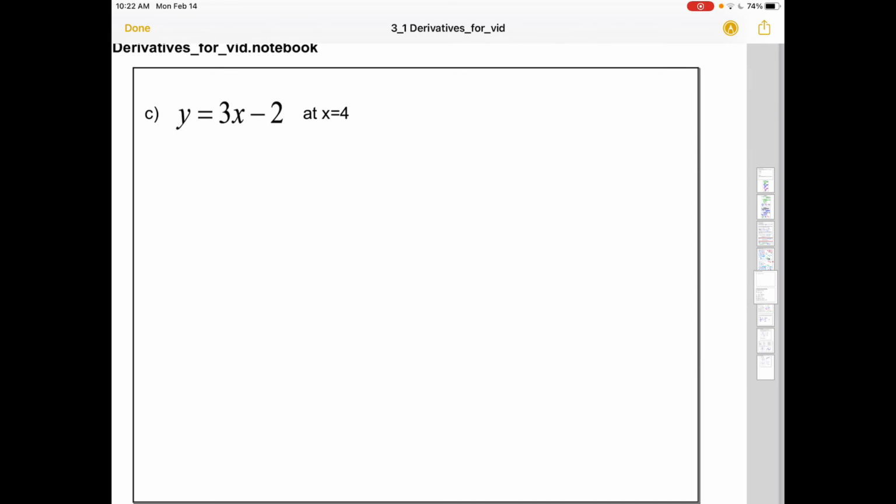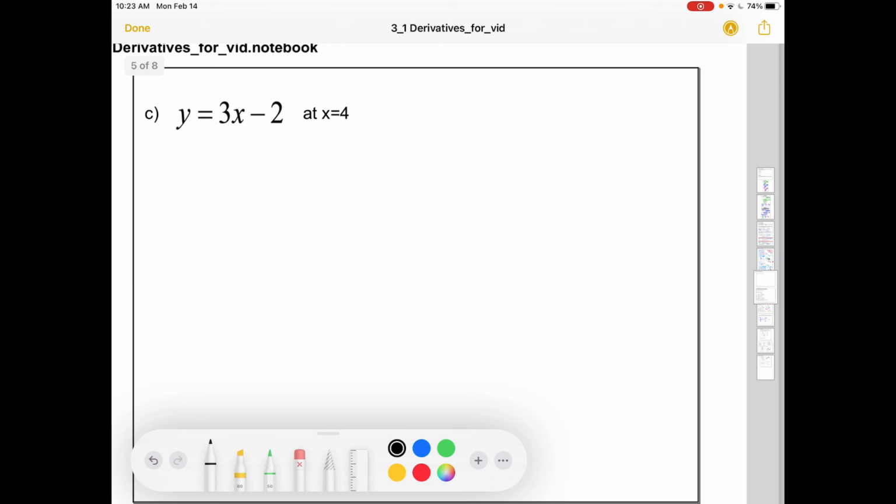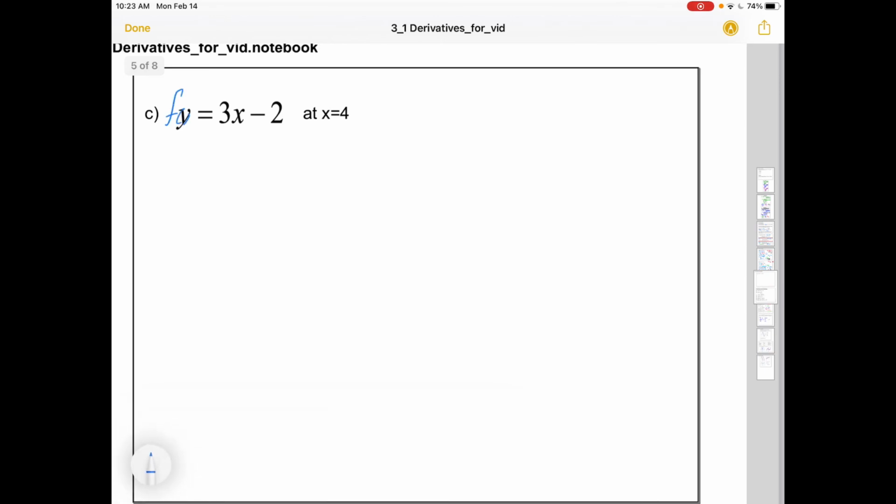One last one to think about. So I'm going to call this one f of x again. It's okay to reuse our letters. Most commonly, we're going to see f of x. So I want to find f prime, or the slope anywhere. So we're getting the hang of this. f of x plus h minus f of x all over h. That finds the slope anywhere on any function.